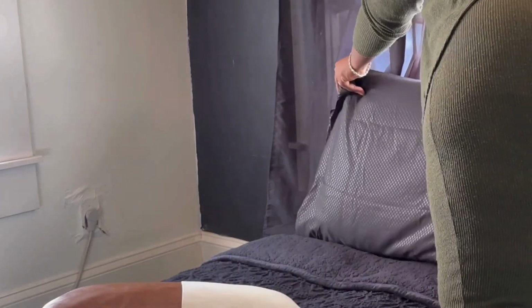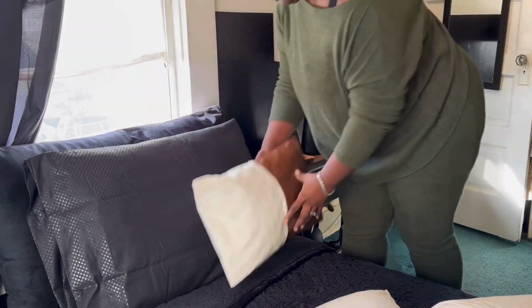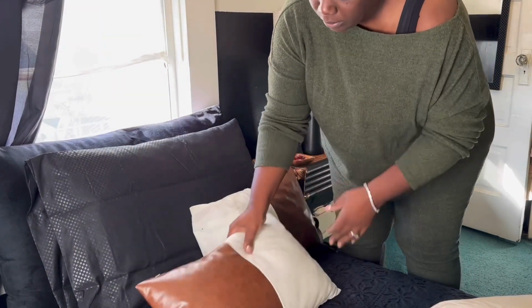This is the last room in this house with a carpet. It's a horrible carpet. It's here until the foreseeable future. Get into it.